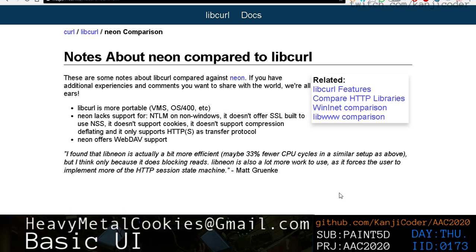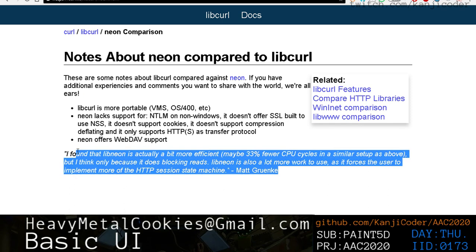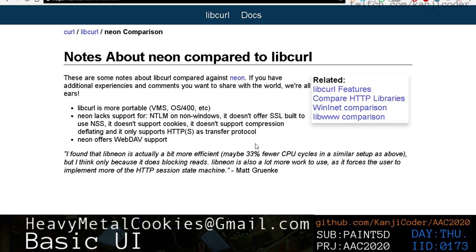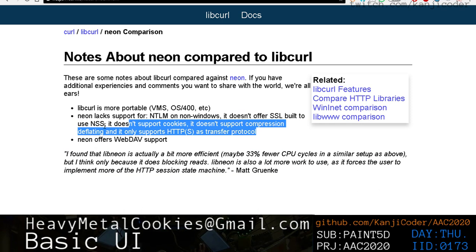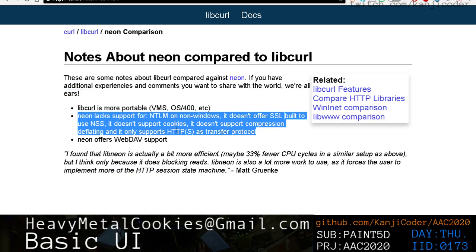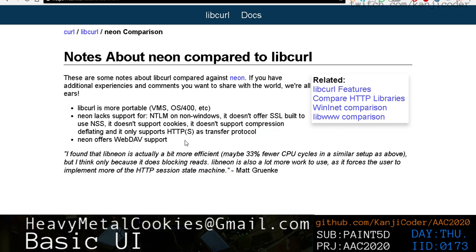And really, what it comes down to, though, right? Efficiency, I don't think you care about. I think the supported protocols, you probably don't care much about either. You just need to get a basic working project up and running, right? So I think doing everything through HTTP should be fine.